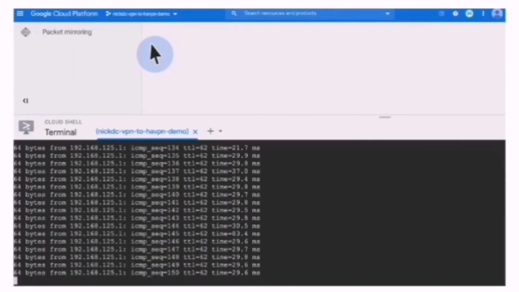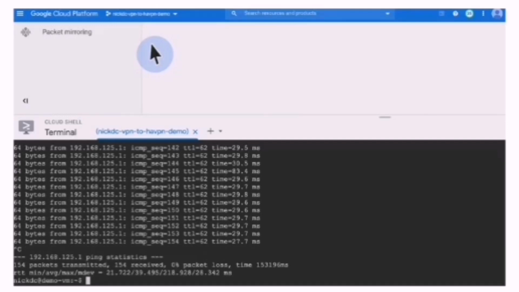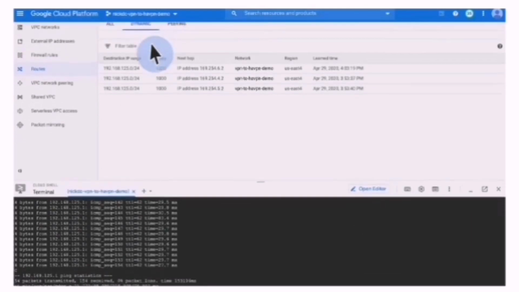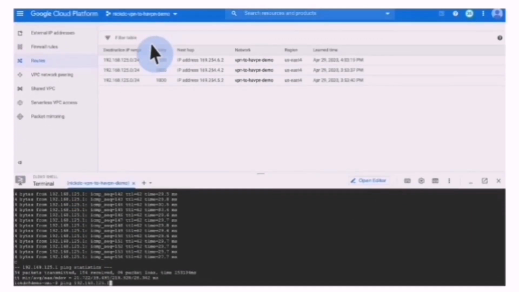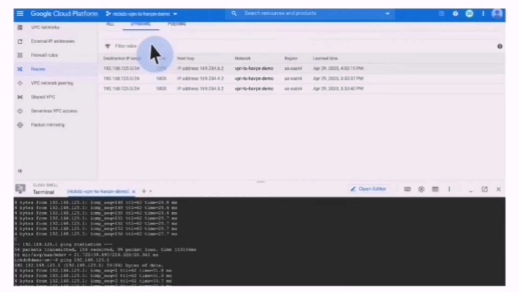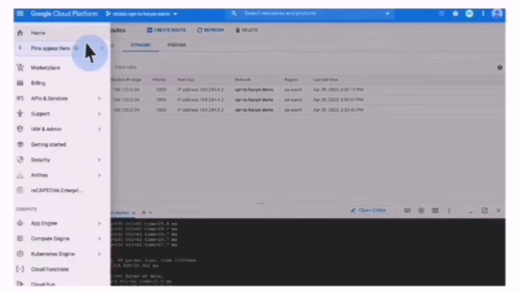If I look below here, and I return to my ping running in the background, if I stop it, I can see that traffic is now effectively switched over to my new HAVPN tunnel without any interruptions. We can see here that we have 0 packet loss between my pings sent from the GCP environment to my on-premises router. Now, if I restart the ping, I can return to my VPN configuration under the hybrid connectivity section.